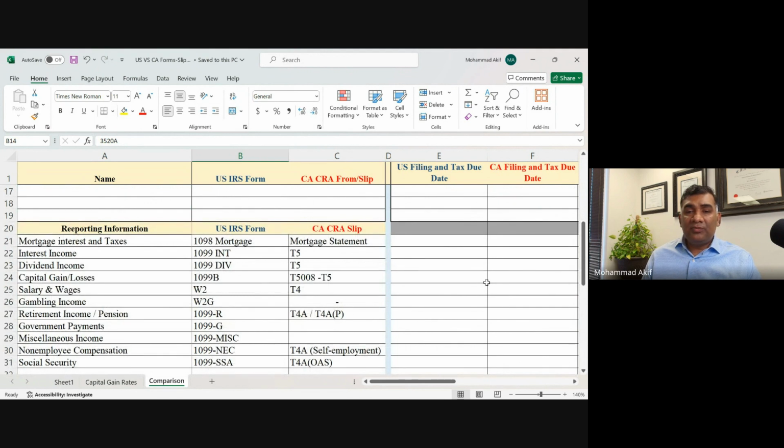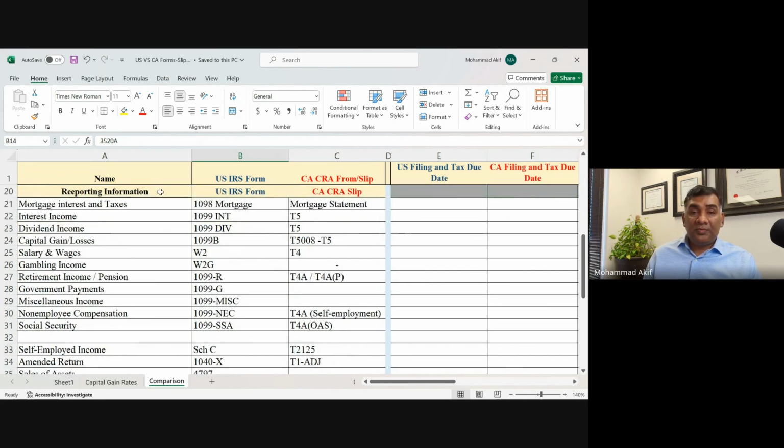I'll get into some of the information reporting forms. Technically, just like when you get a T4 or a W2 on the US side, these are reporting forms. Mortgage interest is reported on the US side on 1098, a form that you get if you own a home. If you have an escrow account through your mortgage, meaning the mortgage company is taking money for your interest, your insurance and your property taxes, then you will see the insurance and property taxes along with the interest that you paid for that mortgage.